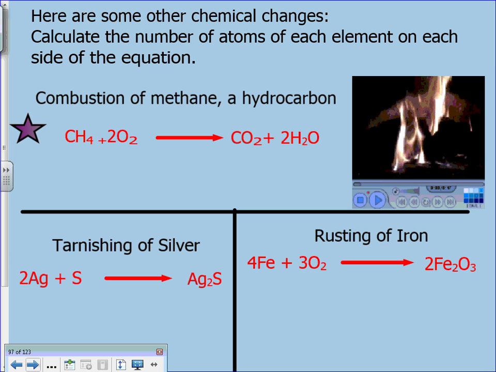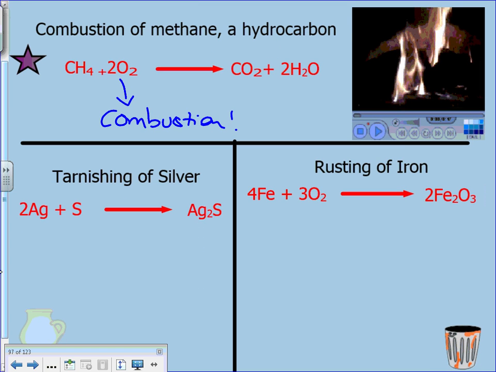These are just some other examples of chemical reactions that you will soon be exposed to. If it's reacting with oxygen, what do we say about that? What kind of reaction is that? Combustion, right. So you should remember that reacting with oxygen means combustion. And these other ones are some examples that we talk about in our chemical changes part of our homework. Tarnishing of silver and rusting of iron. It's just a process that occurs with that individual element, the metal, and usually a gas. So that gas is oxygen that's reacting, and this is actually sulfur gas.